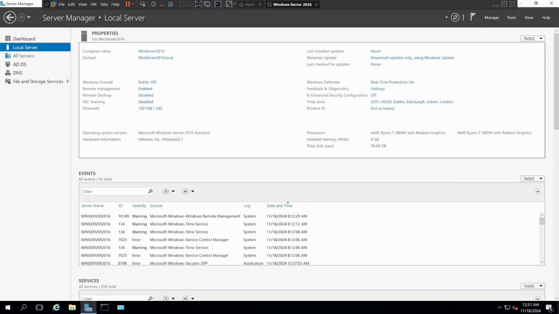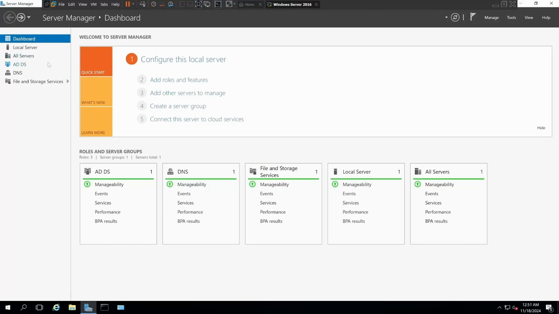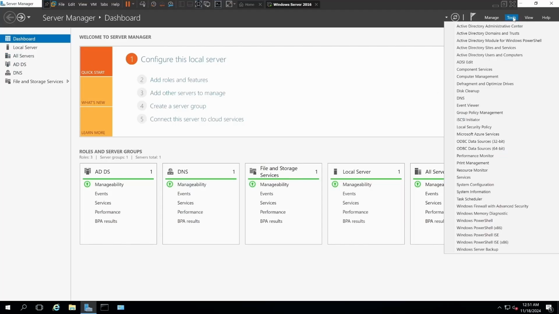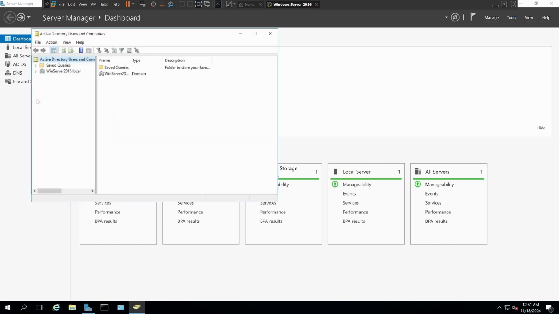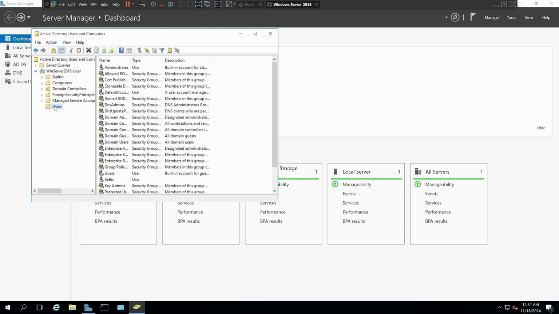Let me go back, and I'm going to go to Tools and Active Directory Users and Computers. I'm going to click on the domain. I'm going to go to Users. I'm going to get into Celtic.